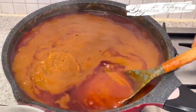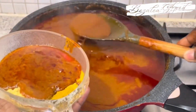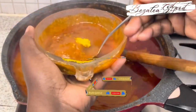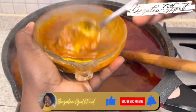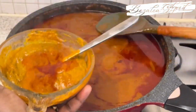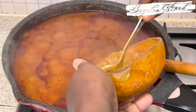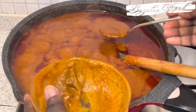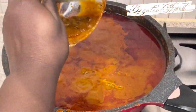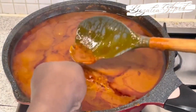So I added some more water, about one jug. Then my spices, the ones I showed you before: I'm adding some stew to them and I'm going to stir it. I've added some salt to taste as well, if you saw some white substance in the bowl. The reason I do this is so that it doesn't form lumps in my stew, because sometimes when you just pour it in, not everything will dissolve, and as you eat your rice, you bite into a big lump of spice. So I mix it in a bowl with some of the stew. I don't use water, because you'd have to wait till that water also evaporates. Then I give it a stir.